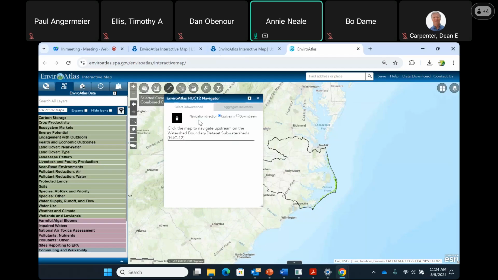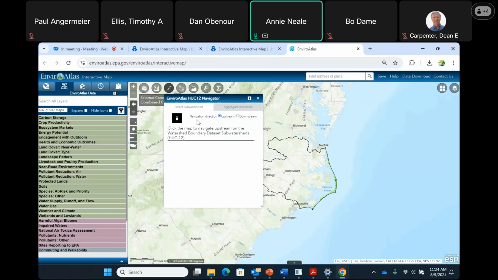This is what we call a HUC Navigator tool, and it lets you trace, so you can click anywhere. I'm going to go back and demo a few of these if we have time, but I want to get to the data. It lets you click anywhere on the map. It will select the 12-digit HUC that you're in, and it will trace the pathway upstream to all of the area that is contributing to the water in that particular HUC.